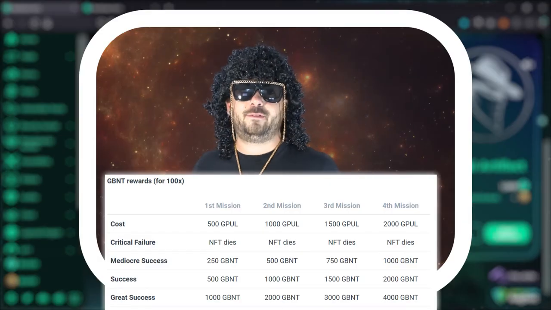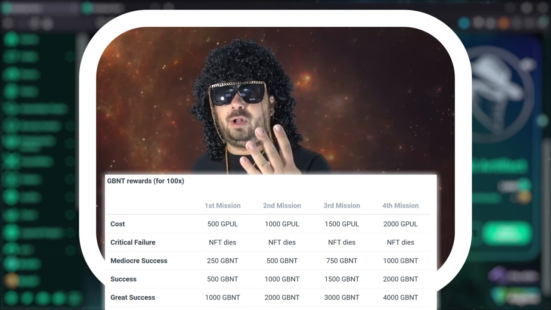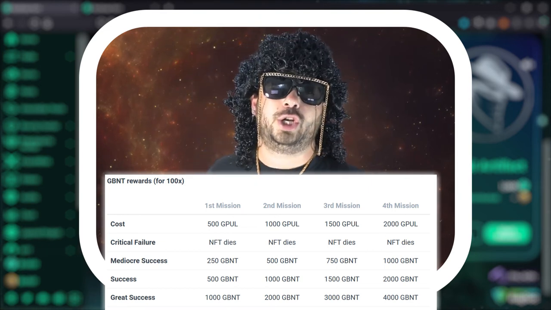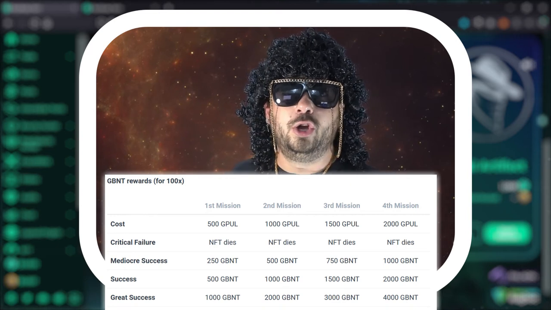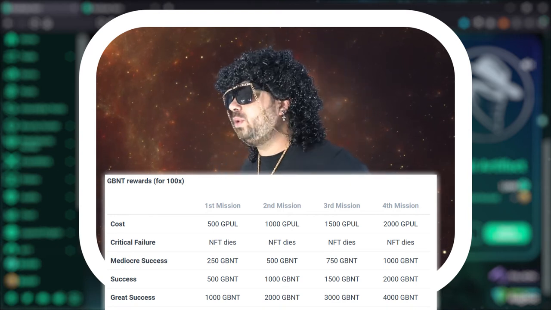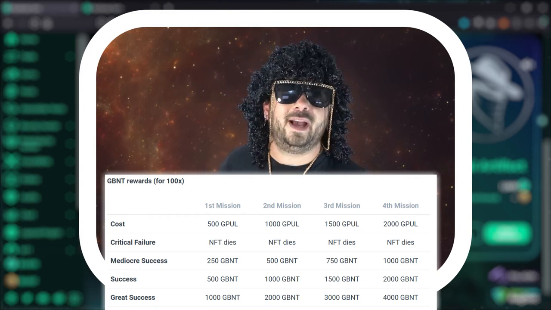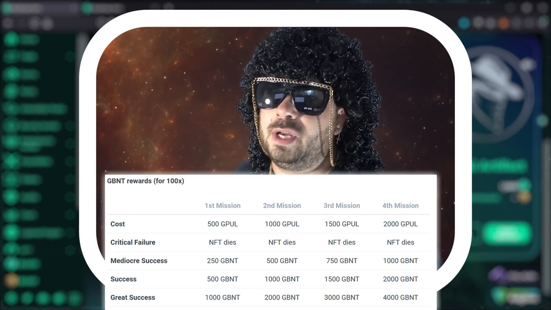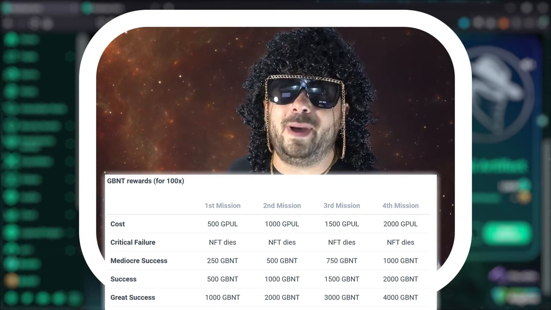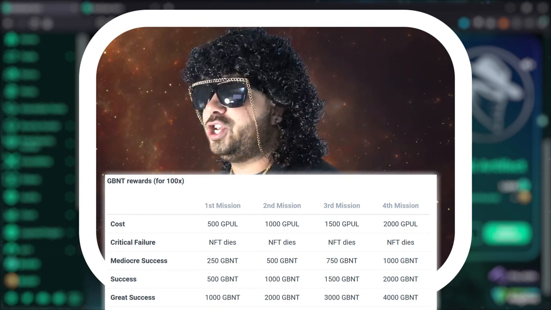The outcome I just got for my first mission is critical failure. It's one of the 4 possible outcomes for every mission. And basically, critical failure is the only outcome you don't want. When you get critical failure, whatever the mission cost, you just lost that money. That's no good. What you want is any of the 3 other outcomes. You get great success, which is the best, which is double what you paid for in Gpul in Gbnt.